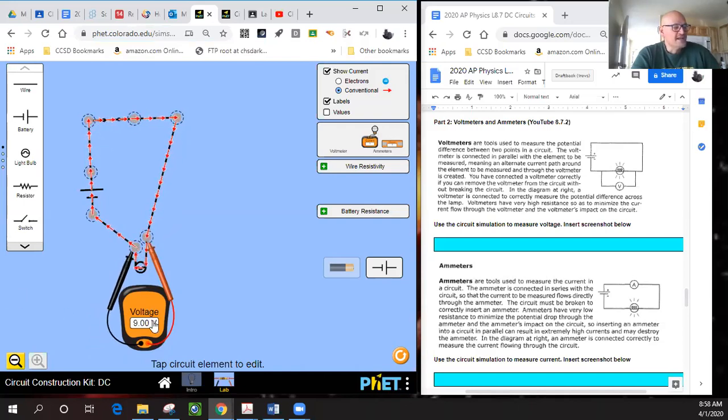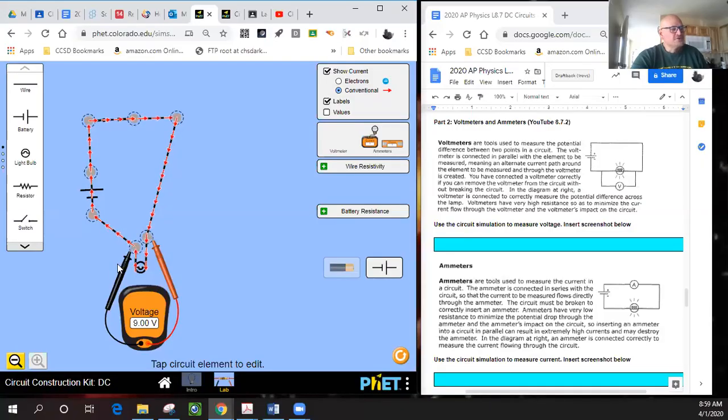And notice it says 9 volts. Now, if I switch them, it'll say minus 9 volts. So it just depends on how you put the terminals here. If this is positive and it's coming right here, it's usually a good idea to put positive so it lines up with the positive terminal, and we'll measure this, and this is now 9 volts. So go ahead and copy and paste this into the screenshot there, and I will go ahead and pause.